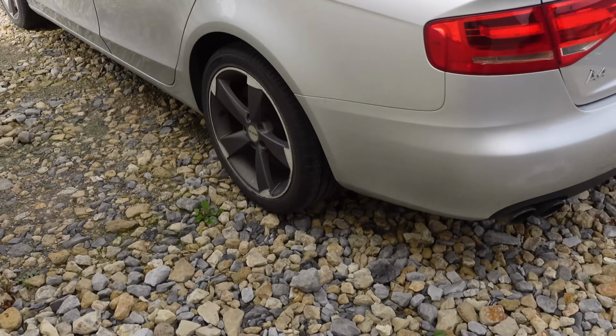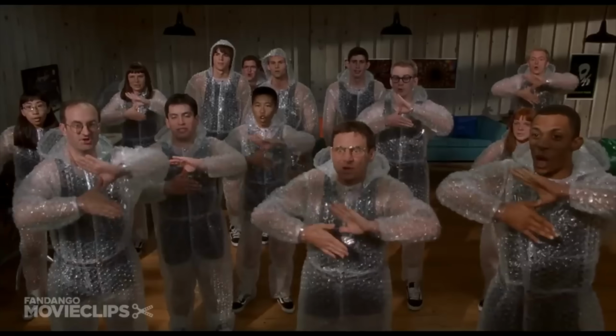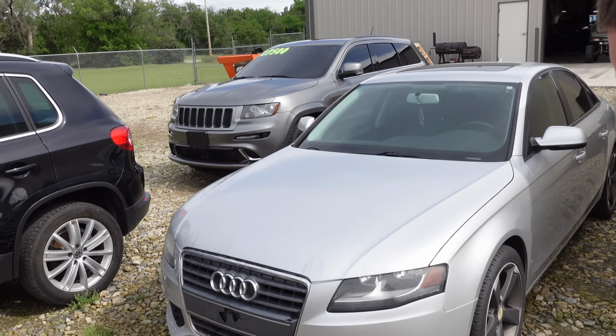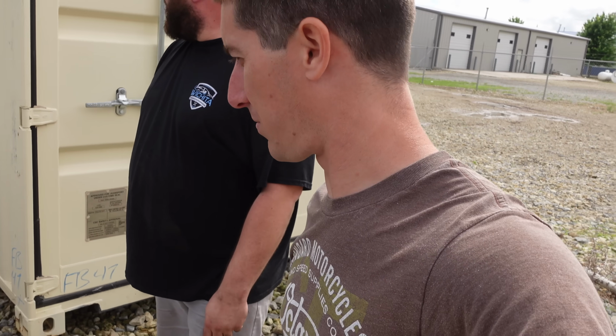I wasn't. And we've got some aftermarket wheels, some Alzors. Yep. It's like Zoltan from the movie. Zoltan. And this thing really does look clean. Yeah, it doesn't have your normal Audi scar. They all have dents on the quarter. Yeah, everybody backs into the pillar on the side of the building with their Audi.